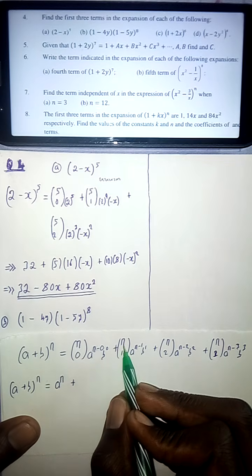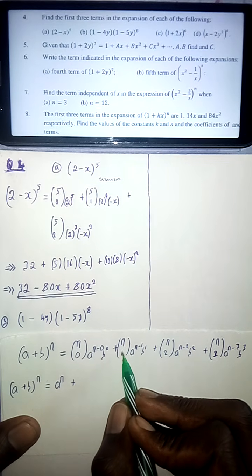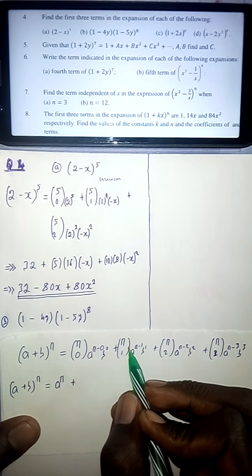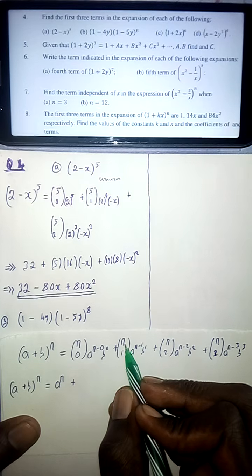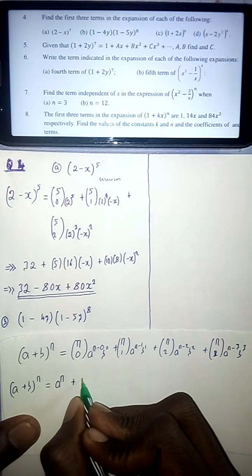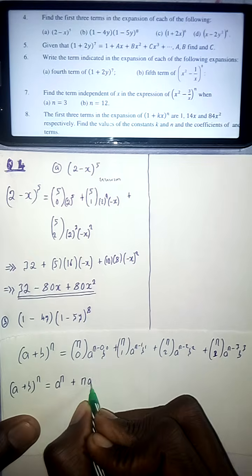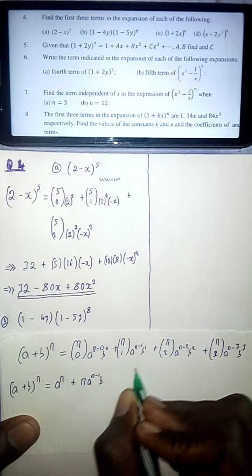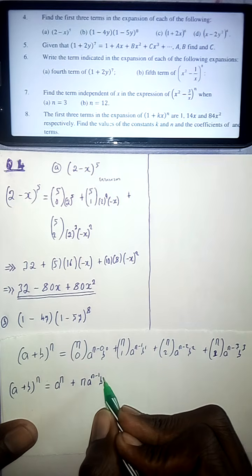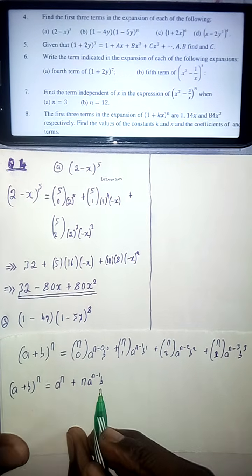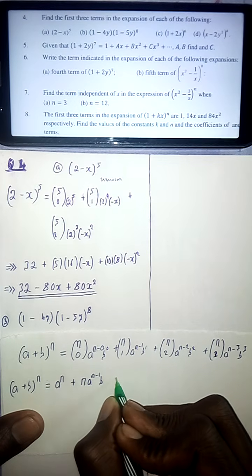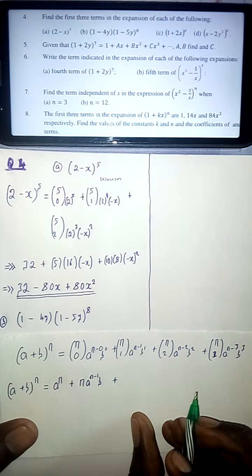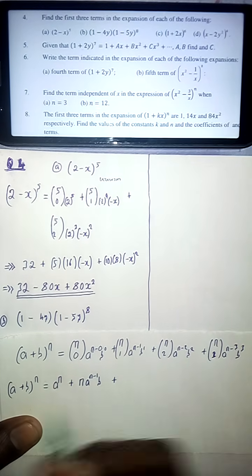Well, for this part, when you have 1 and let's say your n is 5, the answer that you get here will still remain 5. When you have 10, the answer will still remain 10. Therefore, here you are going to have n, then you have a to the n minus 1, then b to the power 1, which can also be written as just b, right? Yes. First term, second. Is this clear? Yeah, I hope so.